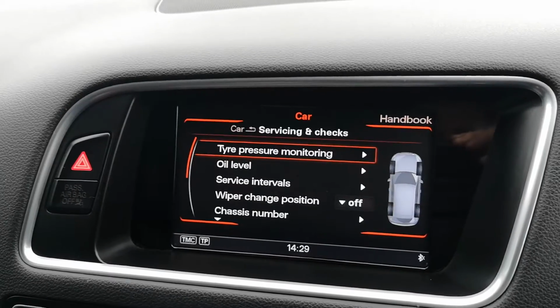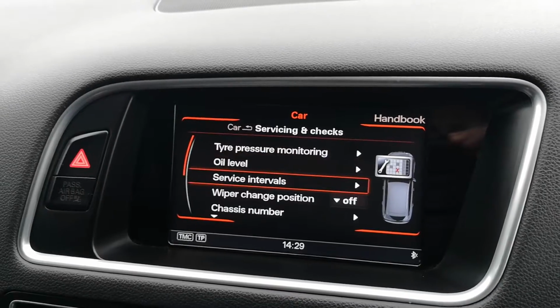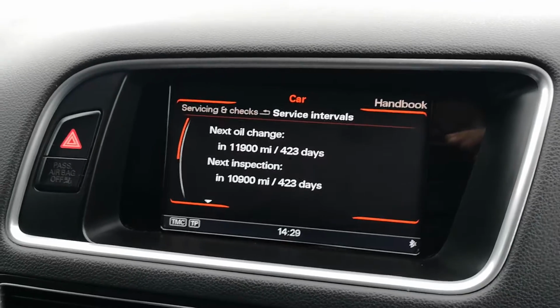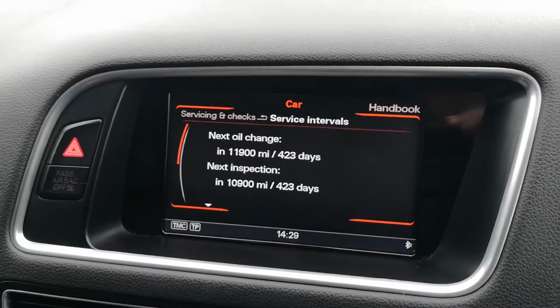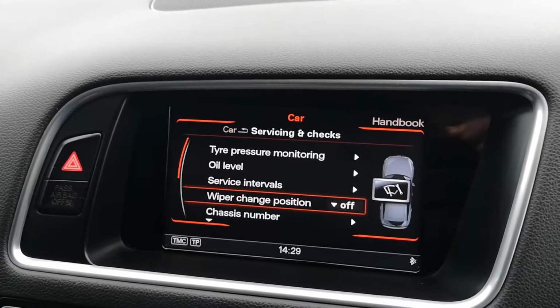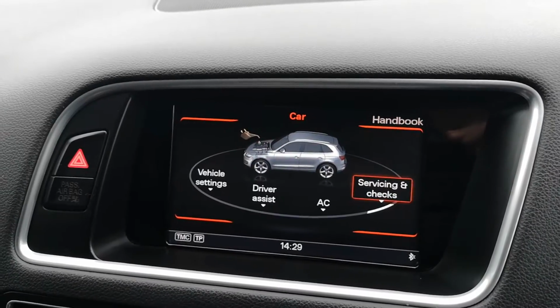Now most importantly, you've got your servicing and checks, which is your TPMS, your oil level, your service intervals. So what you'll see is your next one isn't due for over a year. That means total reassurance for you when this is on your drive. Wiper change position and the chassis number and the number of initialized keys.